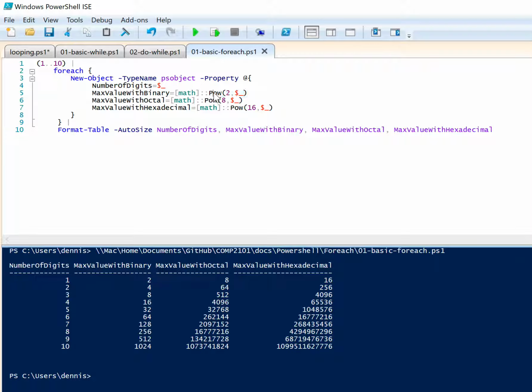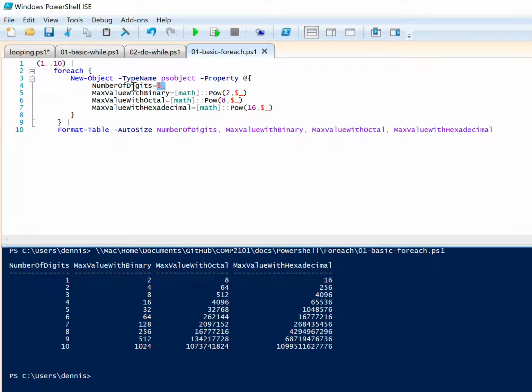We are going to use the pow method, which means raised to the power of, or to the exponent. It will want to know, since we don't have an object already, what is the number we're going to be raising, and what is the exponent or power we're going to raise it to. In our case, we're going to be feeding these numbers through the pipe to our script. Each number as it comes in will be in $_.